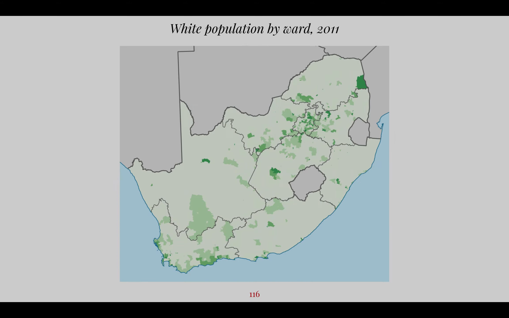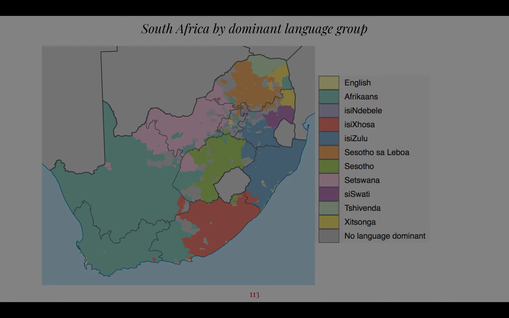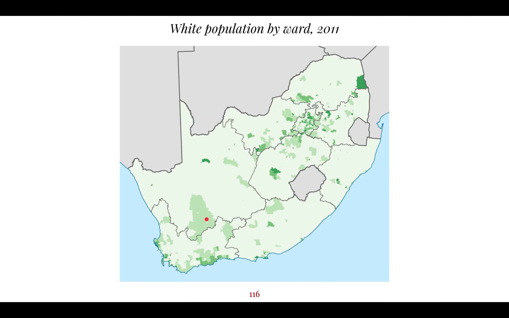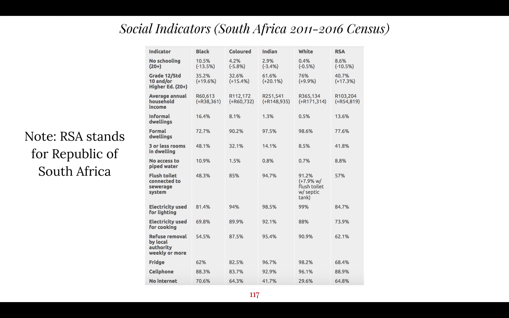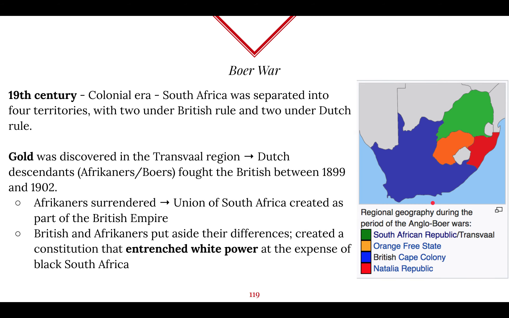Even though you might say these maps contradict that — look, the mixed-race population is in that area you just indicated — that is true. But realize also that the white population overall in South Africa was the minority population, so hopefully that further explains why these maps look the way they do. And of course, remember that this is all modern day. We sort of started from the end and went back to the beginning to learn more about the legacy of apartheid. But with that said, let's go back to the beginning and work our way forward.